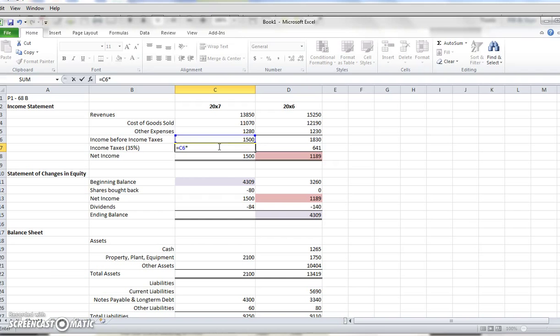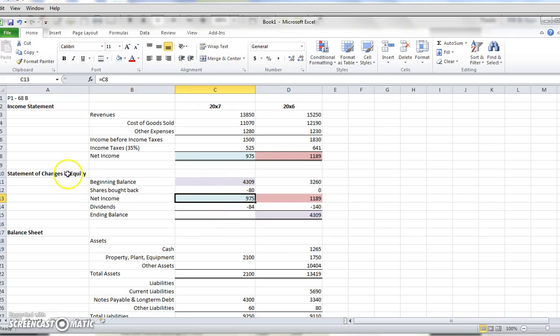Okay, so taxes are 0.35, 525, and you see automatically the net income comes up, because the net income is the income minus the taxes, and there you have it. Now, if you also notice, this automatically popped up too, because we know that net income is net income no matter where it fits in with these financial statements.